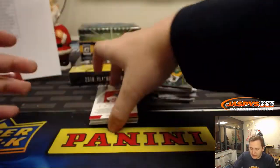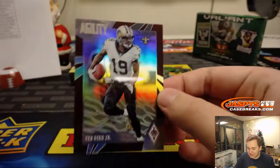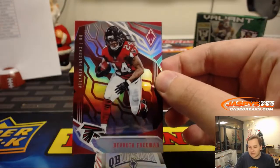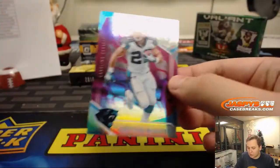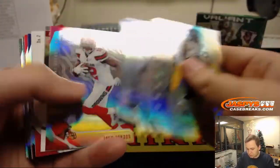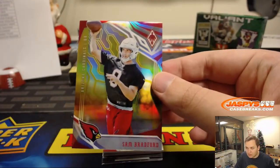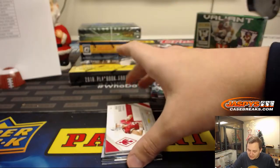We got number to 149, Derek Nannati for the Chiefs. And number to 299 for the Saints — Ted Ginn Jr. Devonta Freeman, number to 299, Atlanta Falcons. Number to 199 — Run CMC, Christian McCaffrey. Where are the hits at though? We got number 275 — I'm not sure where he ended up, is he on a team? Sam Bradford. That's Eric O. And you have the starter, Josh Rosen, number 100 for Eric.